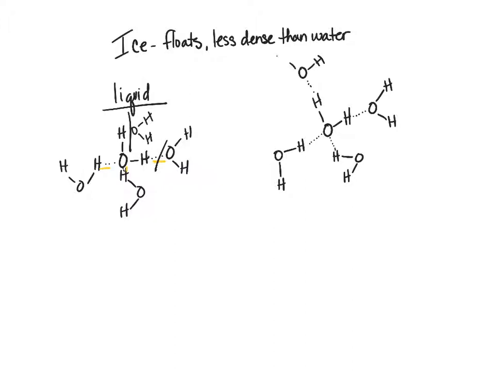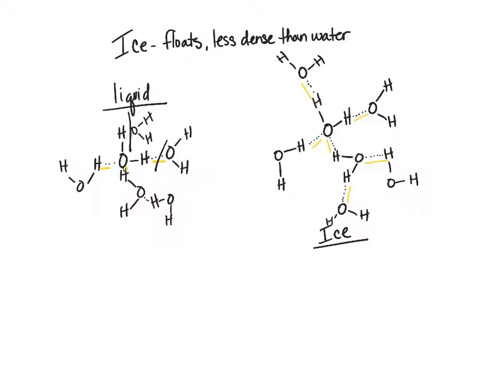So if we look at the difference here that I've drawn, over here this would be ice, and over here this would be our liquid water. You can see that we have the four bonds here, and I've tried to make them all the same distance, because then we're going to see the same distance with the next water molecule, and then the same distance with the next water molecule, and on and on. And what we end up seeing is there's much more distance between these water molecules as they are solidified in ice than what we see in liquid, where we have lots of movement and they're very, very close to each other. And so this makes it less dense since they're being held further apart.